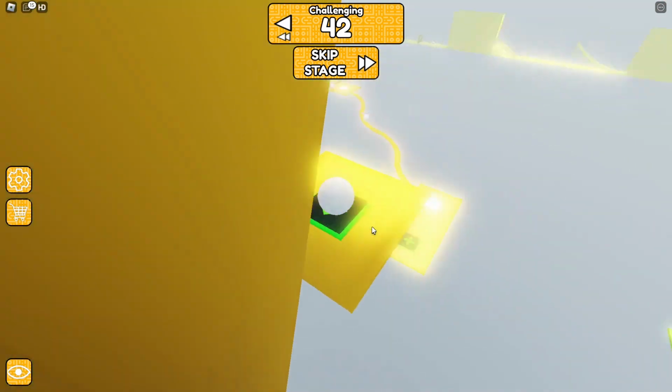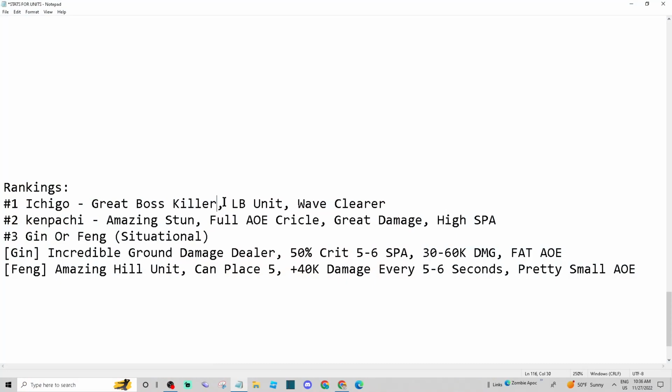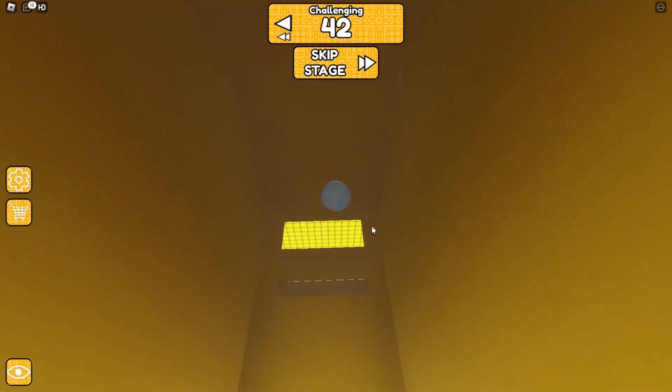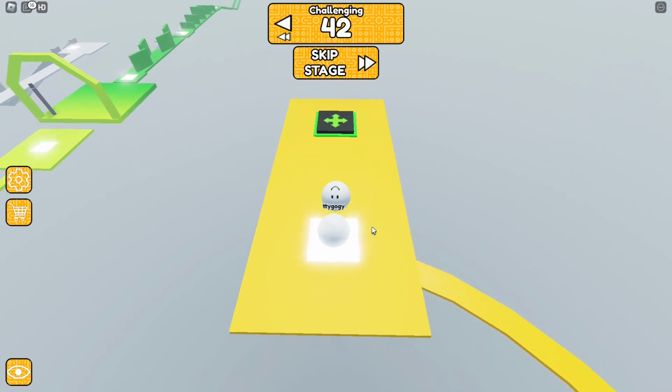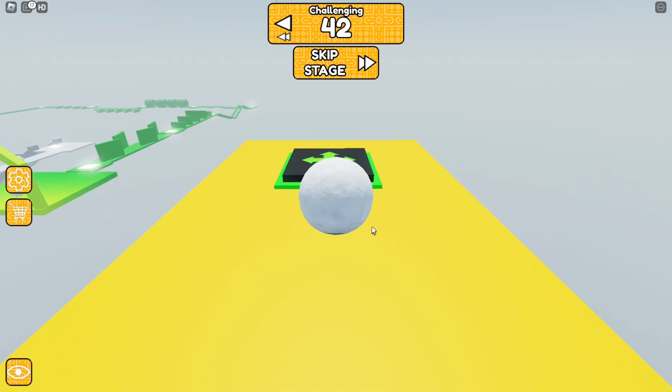Alright, and then for number 3, I have Gin or Fang. Alright, it's kind of situational. I'd put Gin over Fang just a little bit higher just because he is limited and he has that critical, or 50% critical, you could say, but it comes down to situational. Right, Gin is an incredible ground damage dealer with a 50% crit every 5 to 6 seconds, which makes it deal around 30 to 60,000 damage, and he has a fat line AoE.